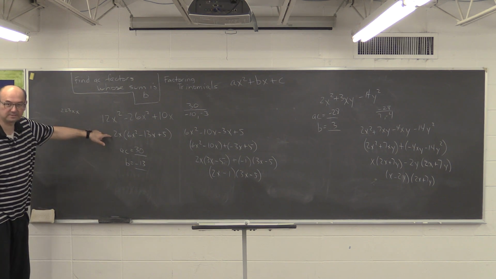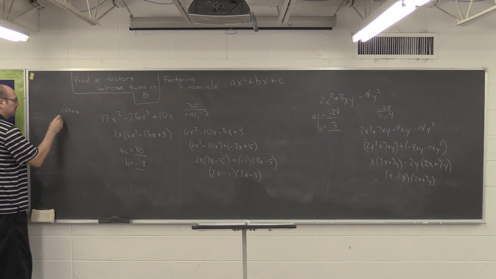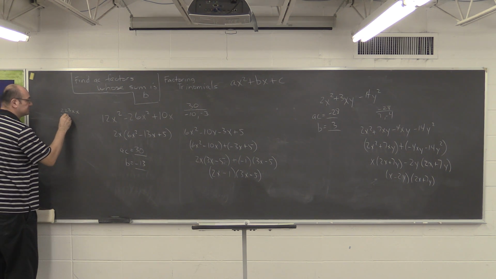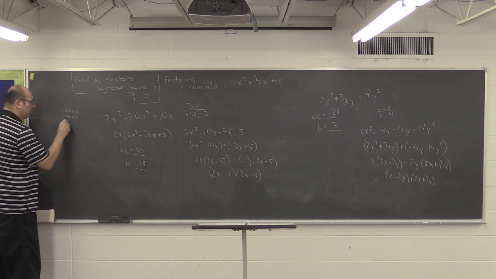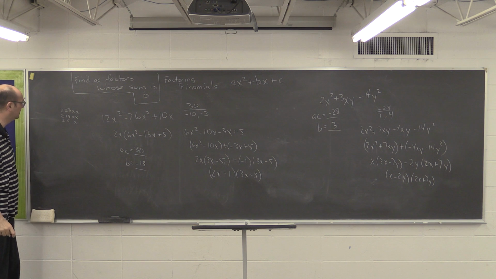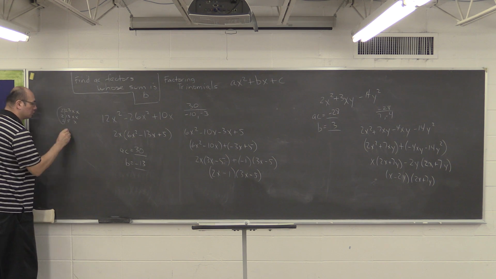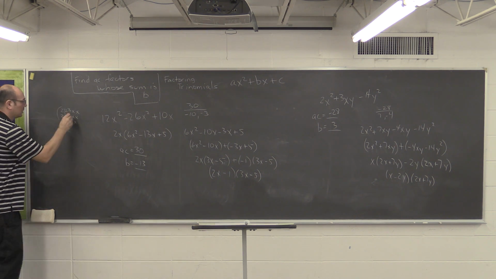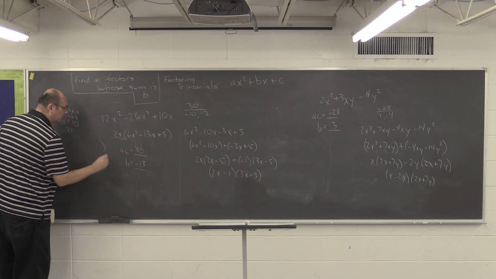I'm going to explain that in case you forgot, just as a review. 26 is going to be 2 times 13 and then 2 x's. 10 will be 2 and 5 and 1 x. Remember, they all have to be common. 2's are in everything, 3's are not, 13's are not, 5's are not, and then we have x. So we can only pull out one group of 2 and one group of x. So 2x is what we get. That's the greatest common factor.